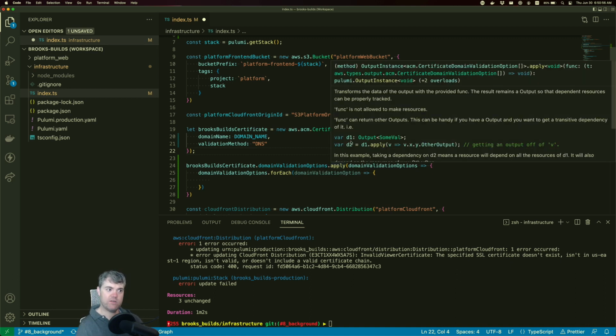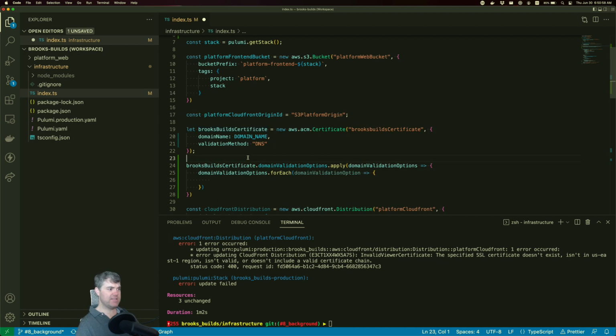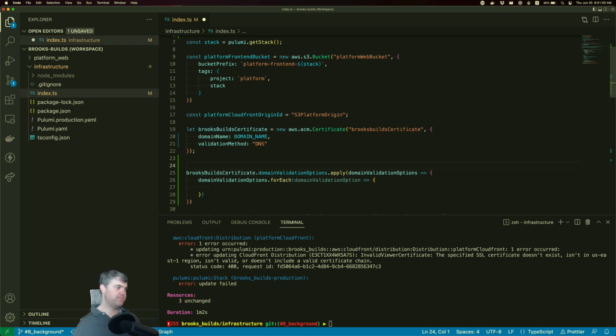Whatever, I guess this is all synchronous. So I can create the domain validation options here as an empty array, and I can then push these in here.